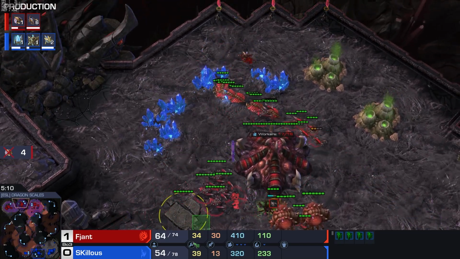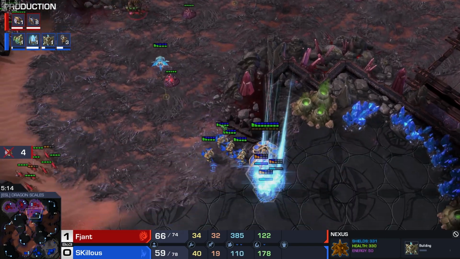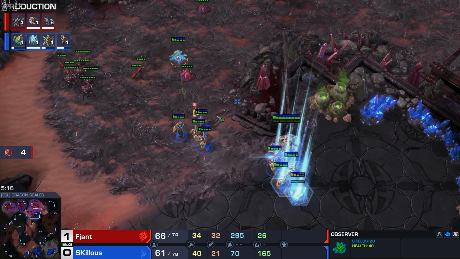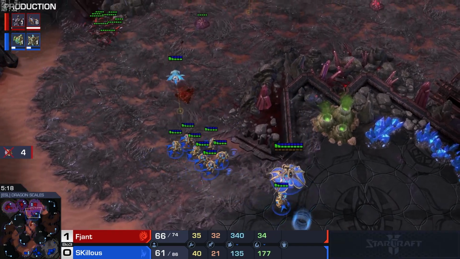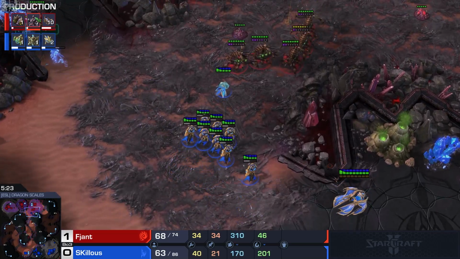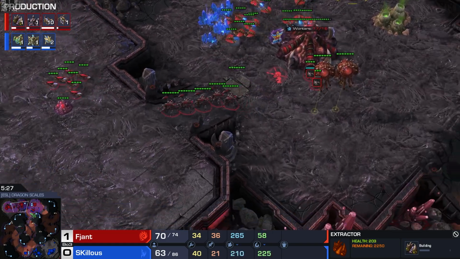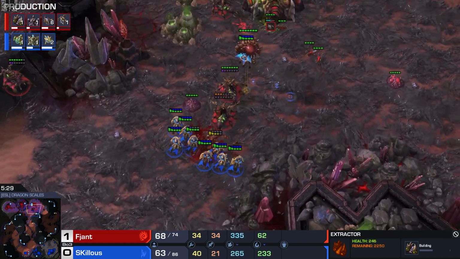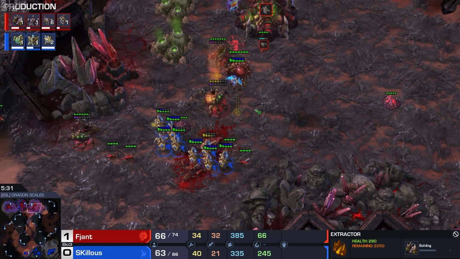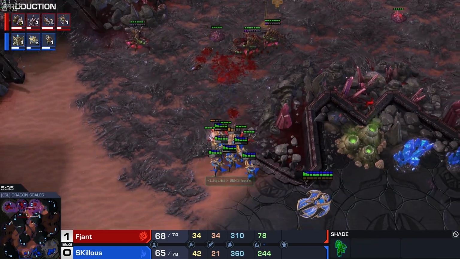He is behind in drones somewhat, but there is a third base for SKillous. There's also an observer. He's going to clear a little bit of creep. So Fjant now starting a lair, adding another gas. He feels like he has been defending this pretty well. He loses a queen though. Second queen. Damn, these adepts do pack a punch. Glaives is a scary upgrade. He loses 1 adept though.